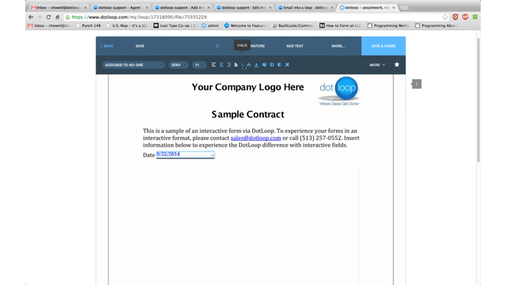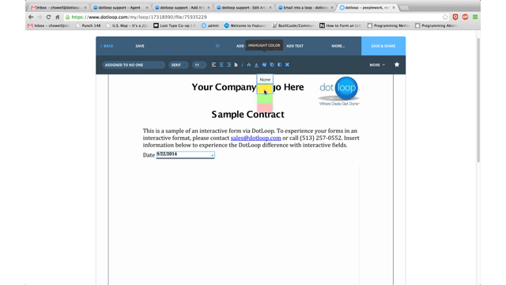I could italicize the text within the box, bold, or standard size. I can add a strike through. You'll notice I'm not highlighting the text. It applies to all the text in the box when you make a change. So you can choose text color here. You have black or blue. Those are the two options that we give you. Again, all the text in the box changes.